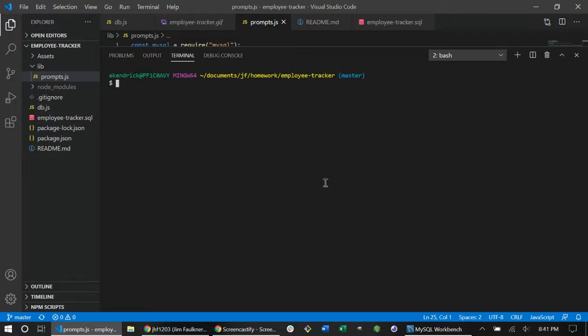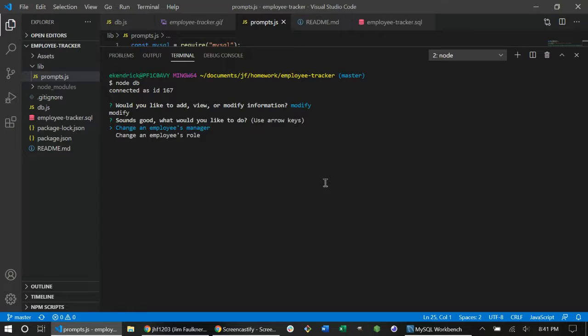We've already taken a look at what the application does in general, how the view functions work, and how the add functions work. So the last thing we're going to take a look at here tonight is how the modify functions work. First we'll take a look at everything on the user's end.